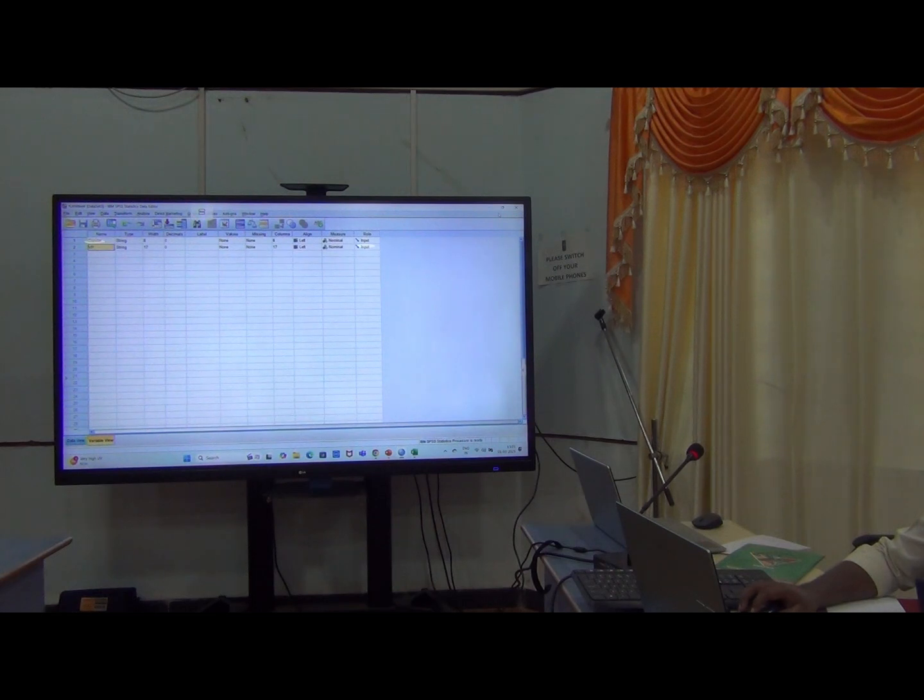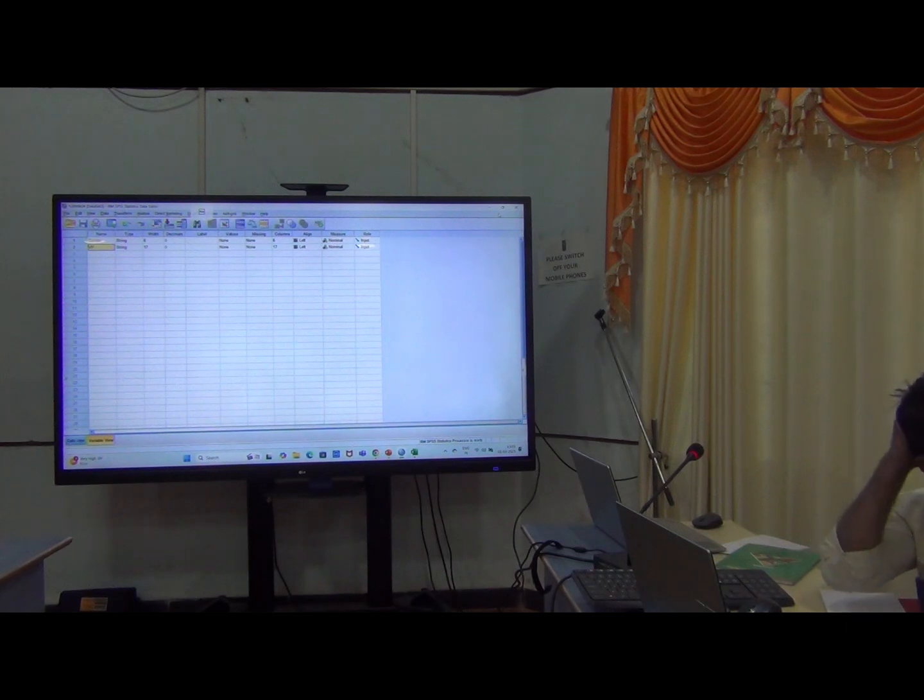The logic behind ANOVA is that, as our friend said, it is analysis of variance. We have ANCOVA also, which is analysis of covariance, and MANCOVA, analysis of multivariate covariance. Different things are there. ANOVA can be one-way or two-way.